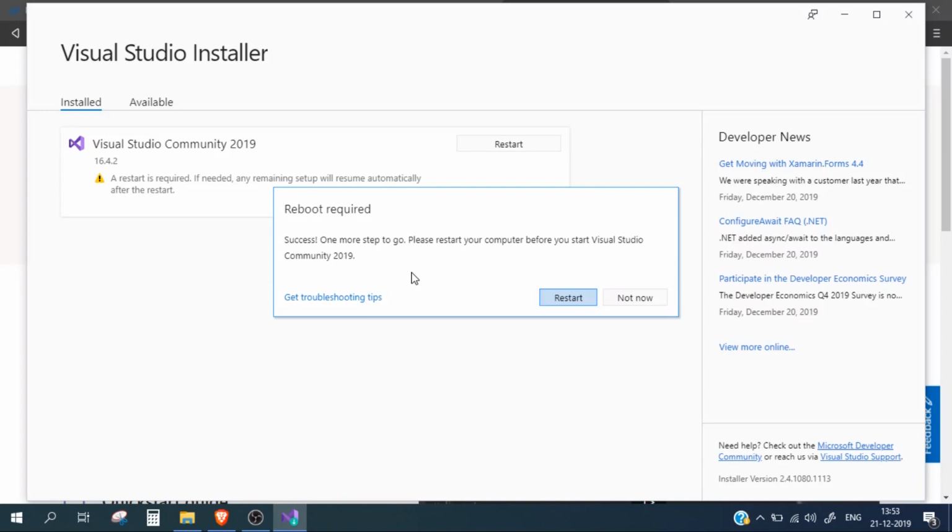So the Visual Studio installation is done. I'll probably restart the system and we'll come back again for the installation of Python and CMake.